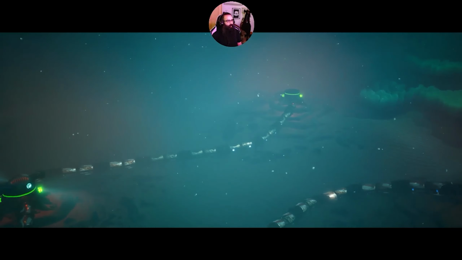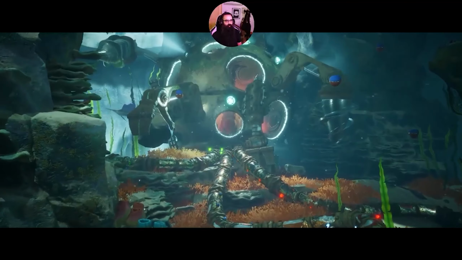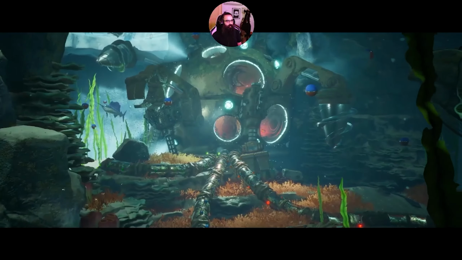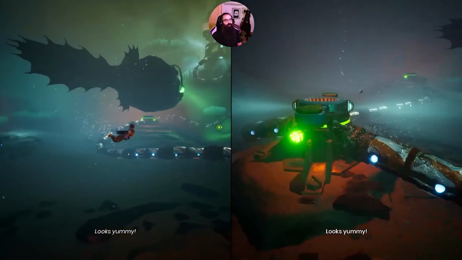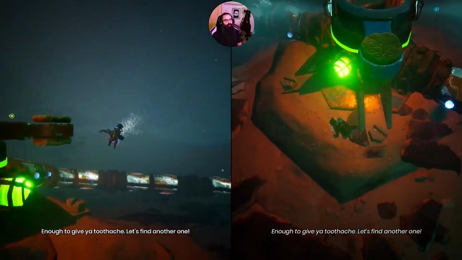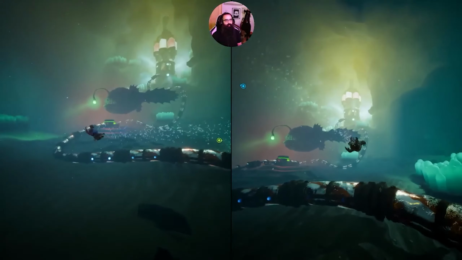Oh, it's Polka Gris! That's why it's red and white. But that's only one of them. Oh. I need to do this two more times. It's working! Look at that candy! Looks yummy. Stuck. Let's find another one. Okay, let's find another one.